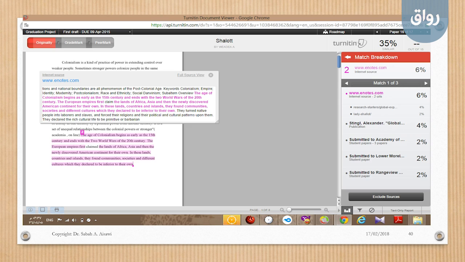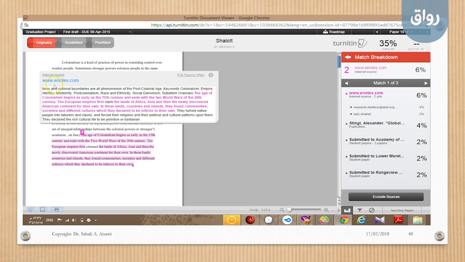So 35 is considered to be high. And especially if you don't cite, if you don't mention between 2 brackets the source that you have used to get this idea or to take the exact sentences from that source.